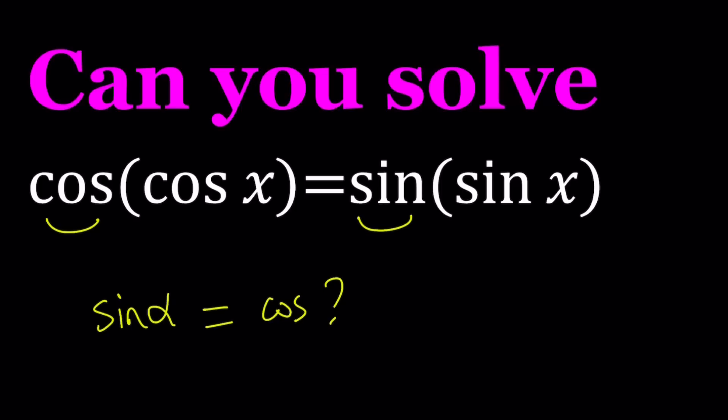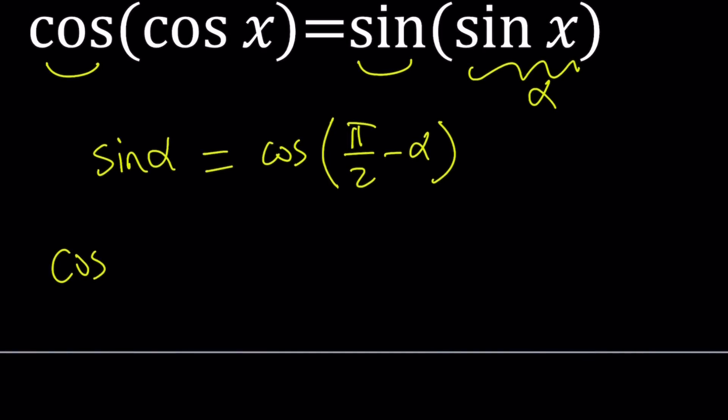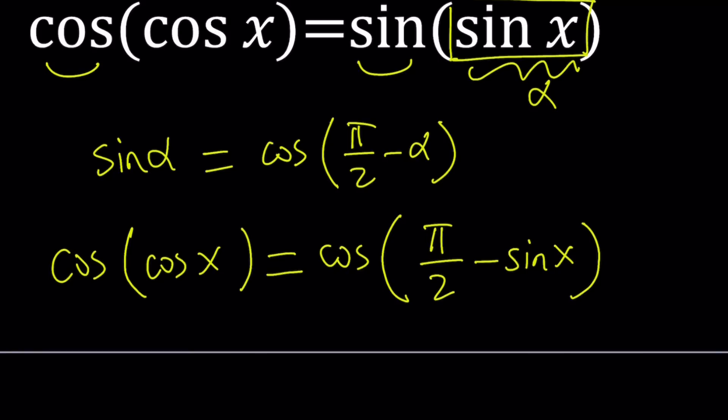Here's the idea. If two angles are complementary, in other words their sum is 90 degrees or pi over 2 radians, then it will work. So we can replace sine alpha with cosine of pi over 2 minus alpha. This is our angle, so you got to remember it. This is basically the alpha in this case. Even though it's the sine of another angle, we have to take it as alpha. Cosine of cosine x equals sine, it will be replaced with cosine, but the angle will be replaced with its complement, which is pi over 2 minus sine x. Make no mistake, we're not going to subtract x from pi over 2, we're going to subtract the argument, the angle, which is sine x in this case.